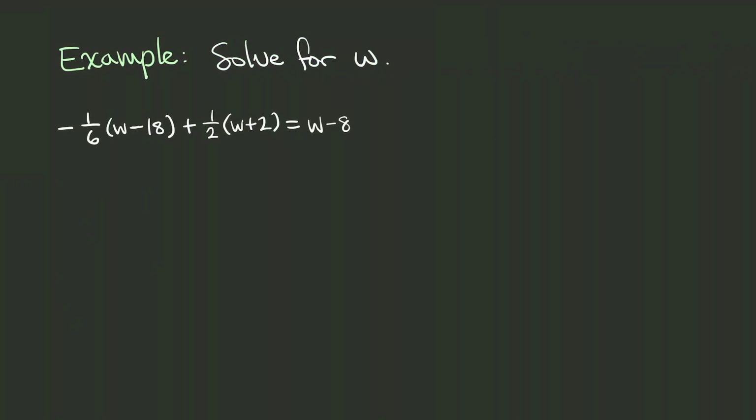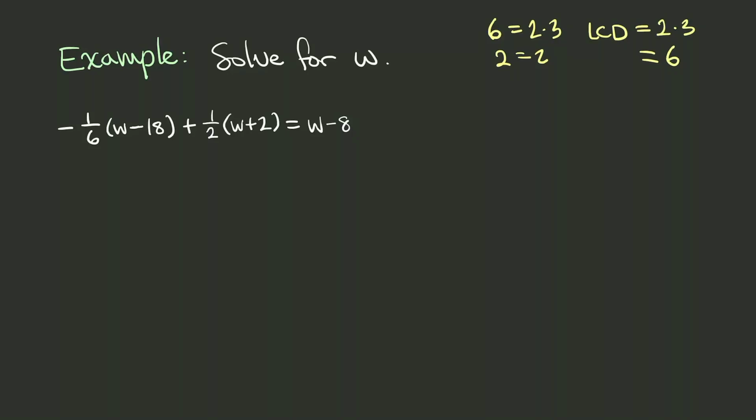There is a way to get rid of those fractions right up front, and that's to find their least common denominator and multiply the entire equation by that. Well, we have 6 and 2. 6 is equal to 2 times 3, and then 2 is just 2. That's its prime factorization. So the least common denominator between those two is going to be 2 times 3 because both of those factors are showing up, and the highest power on each is 1, and so our least common denominator is going to be 6.